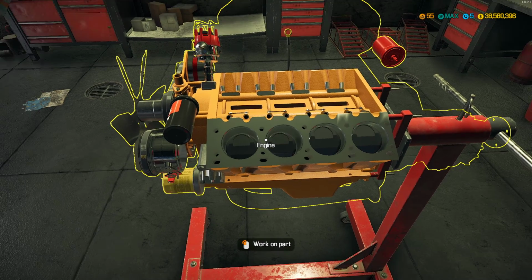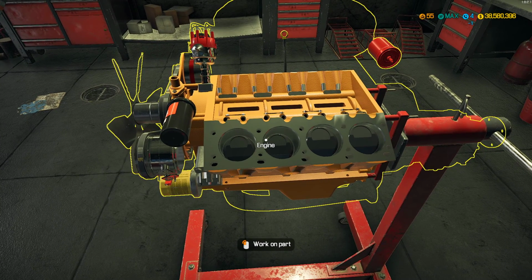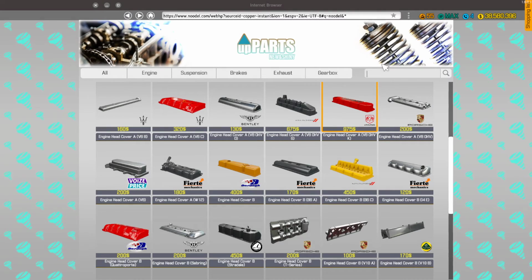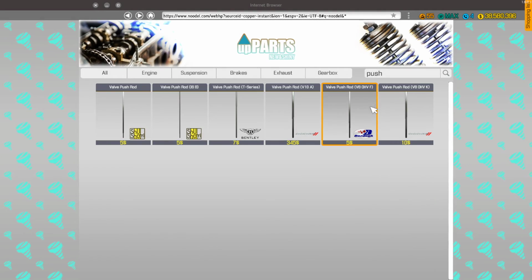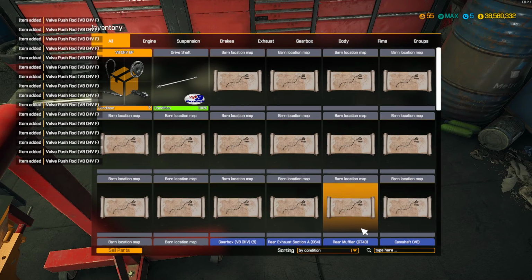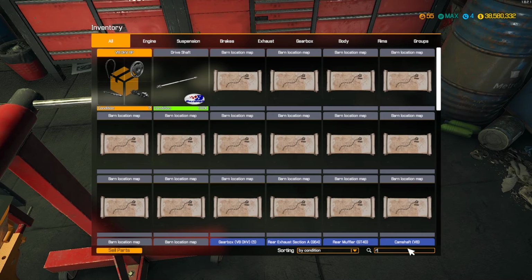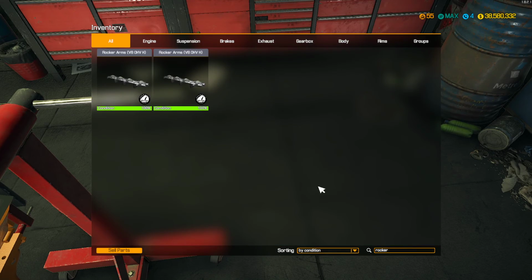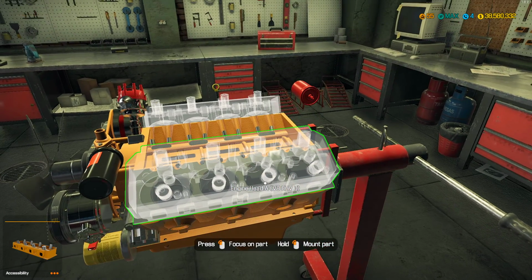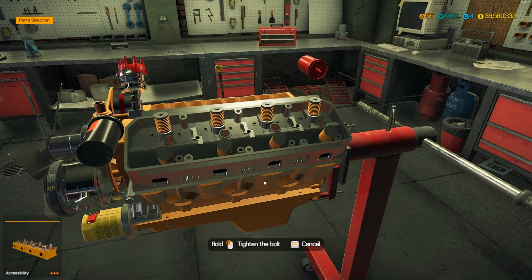Oh, you know what? Push rods. And I'm pretty sure it's push rod F. I think I bought the rocker arms, though. I did, thank goodness. All right. Let's let assembly begin in earnest now.